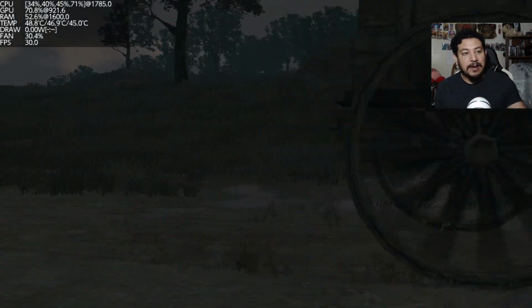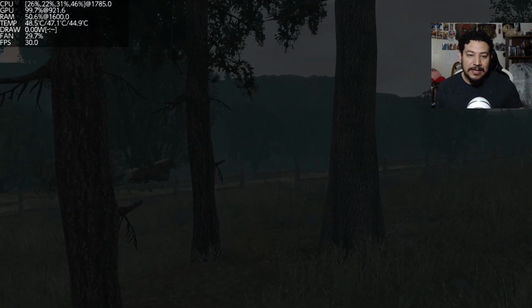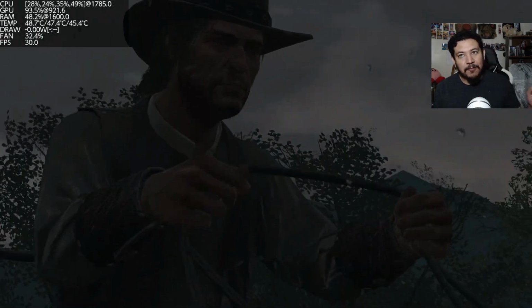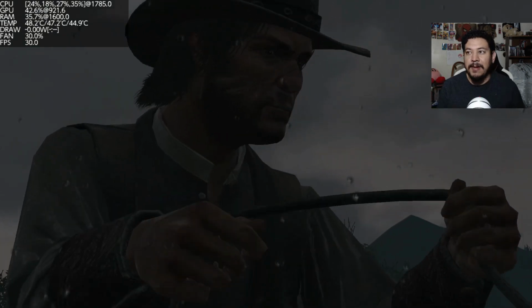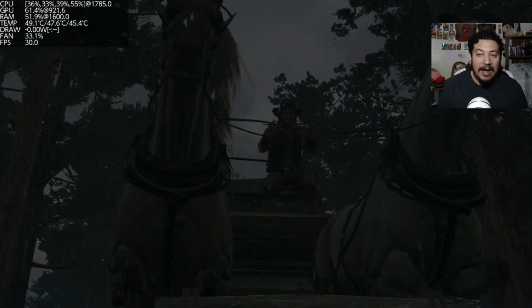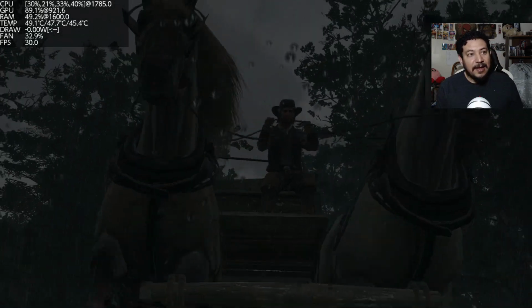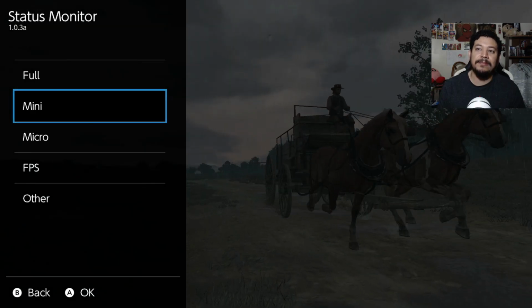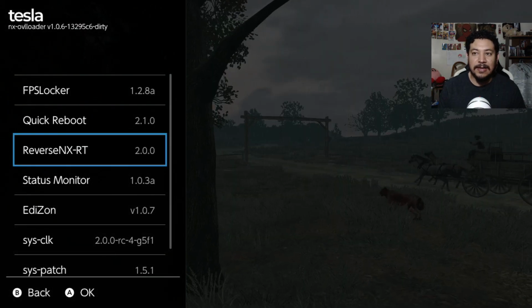All right, so here we are in Red Dead Redemption. I'm using the DLC, the Undead Nightmare, as reference. And you can see in the top left corner, I am at 30 frames per second at the moment. And I haven't tried the mod yet, but I did the FPS locker on its own, and I was able to get 60 FPS with handheld mode. So same thing, just like the other games.